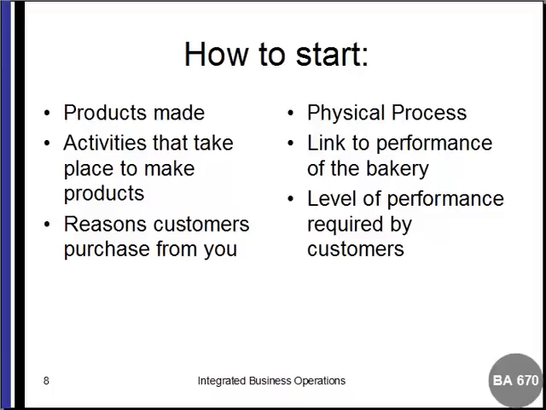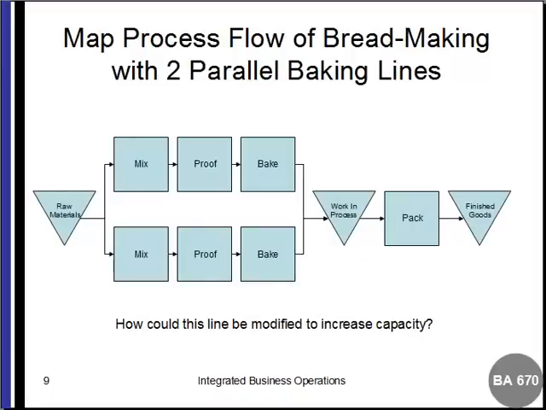So once we understand the kinds of questions and kind of things that we need to look at, then we can look at the sequence. In other words, how is the bread made? What is the flow of bread making? And in this case, we may map out the process flow of bread making with two parallel baking lines to take into account the different needs that you might have.